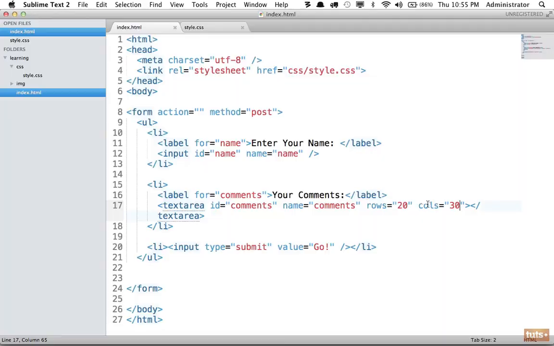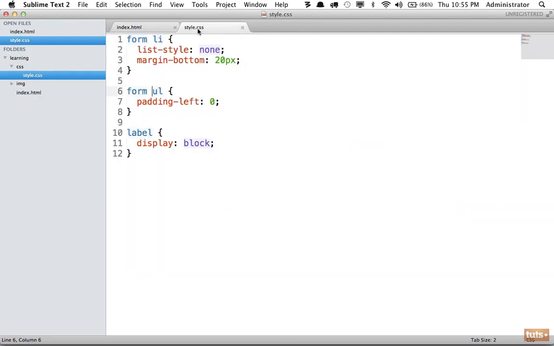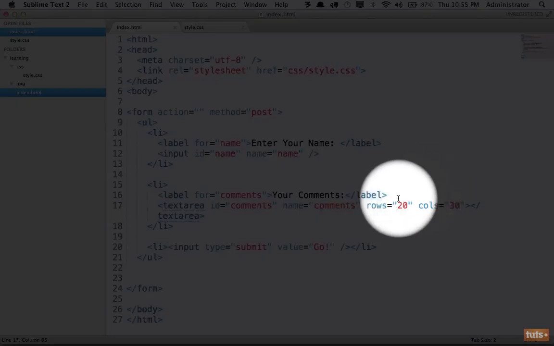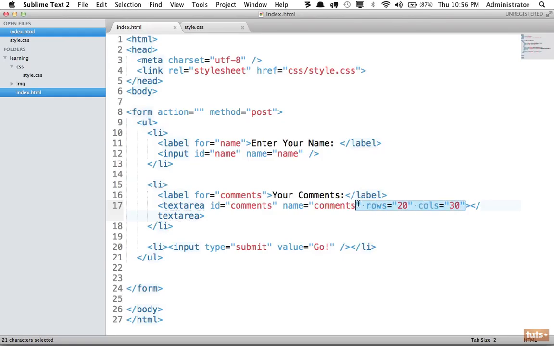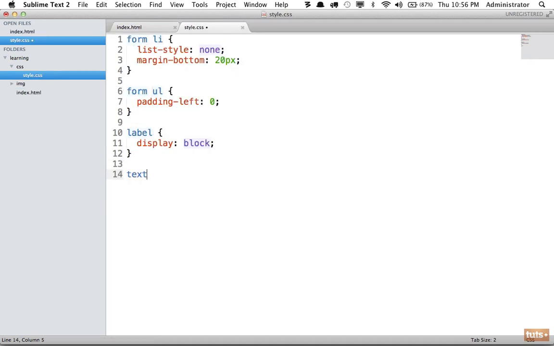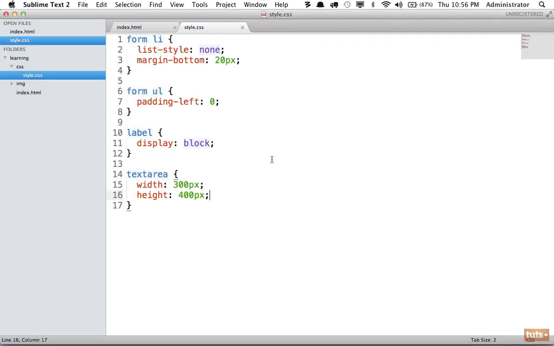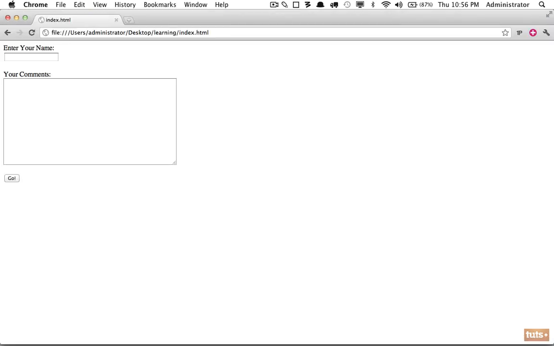Now, there's one problem with this. You can do this, but then again, what if you decide down the line that you want to change the width and height of that text area? We do that big no-no again, where you would then have to go back to your markup and adjust it. Another way we can do this is apply a width and height directly to the text area within our CSS, like so. Let's see how that looks. Refresh. And now we're getting more or less the same effect, but we're doing it all from within our CSS file. Now I think that height is too much, so I will reduce that and increase the width to 400. And that's looking a lot better.